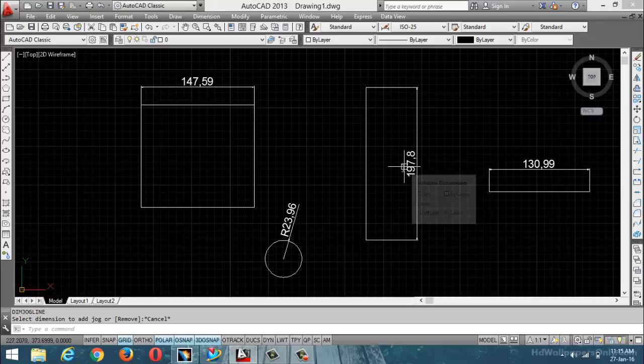Now this is the exact value, but in this design this is not a true value. I am going to consider some approximate value. After completion of the design, you can apply the approximate symbol here. I am going to design one road. I know the total width of the road with respect to margins. Again we have some extra space, but I don't know the extra dimensions. At that time I am going to assign the approximate symbol.